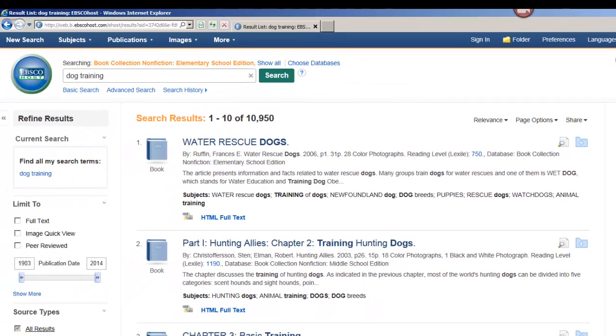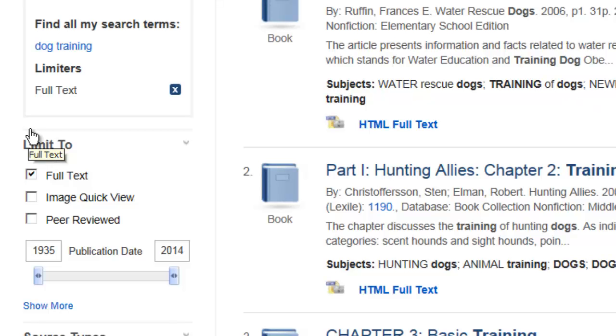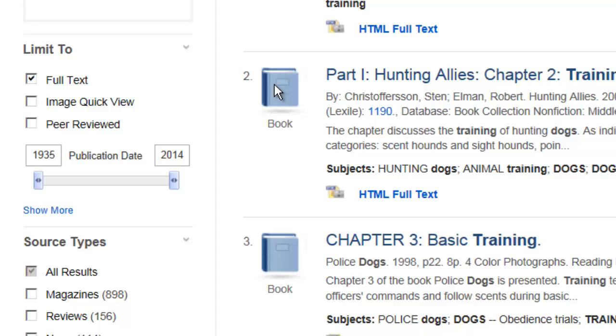So over here on the left is a way to refine your results. And there are lots of different tools over here on the left to help you. The first one you always want to do is click this one. This is called full text. What this does is it eliminates any entries that are just the citation and not the full article. If I don't do this and I find something good and I click and I realize it's just a citation, I have to go find the article myself, so I don't want to do that. So that's my first limiter. I always do that one first.